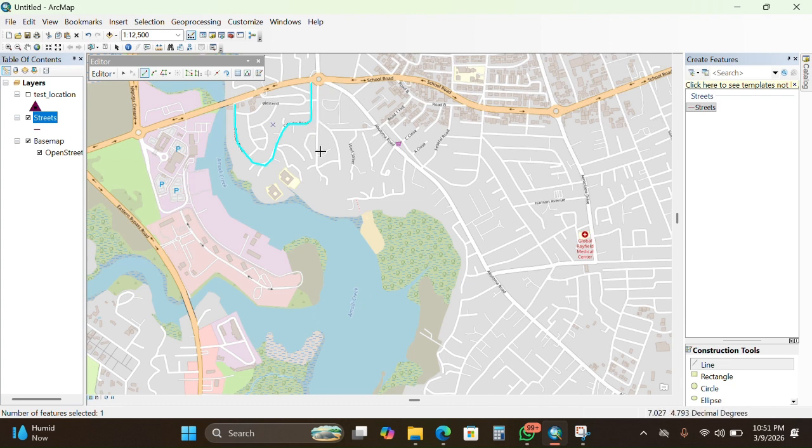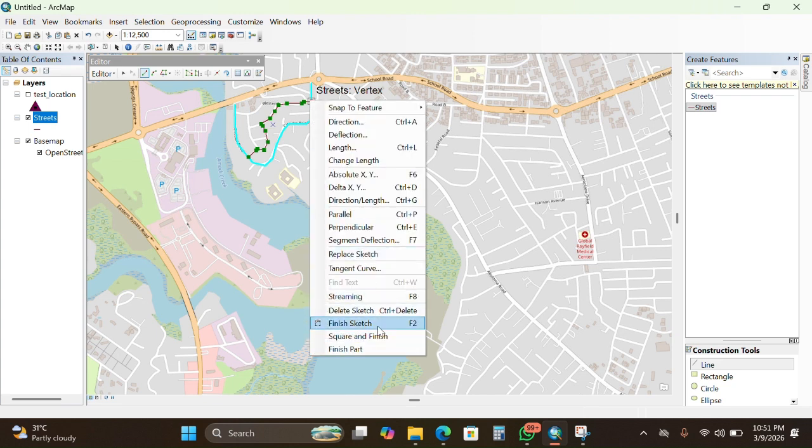Alright, so I'm not done. Now I'm still going to come to this edge here, and I click there. Then I now take this route. I go like this, go like this. So what I'm simply doing is to trace the streets here. Okay, and I finish sketch.